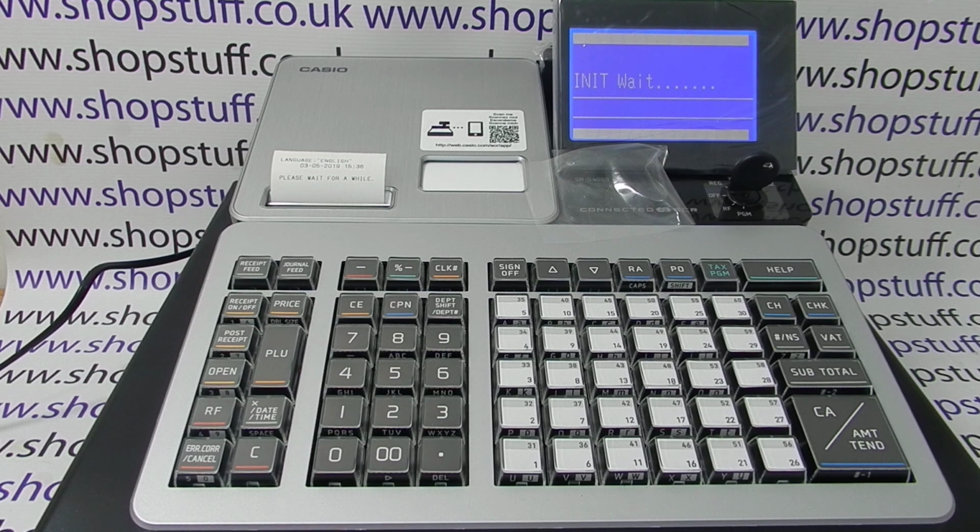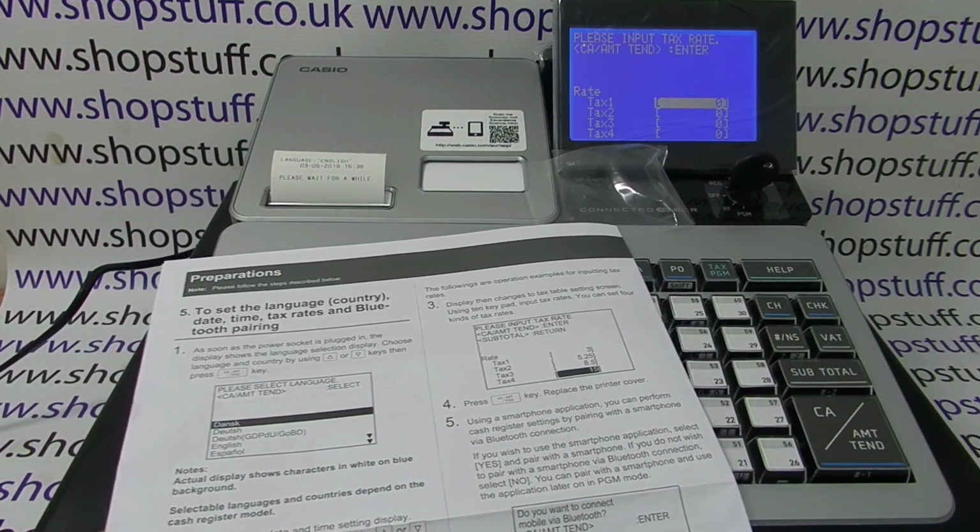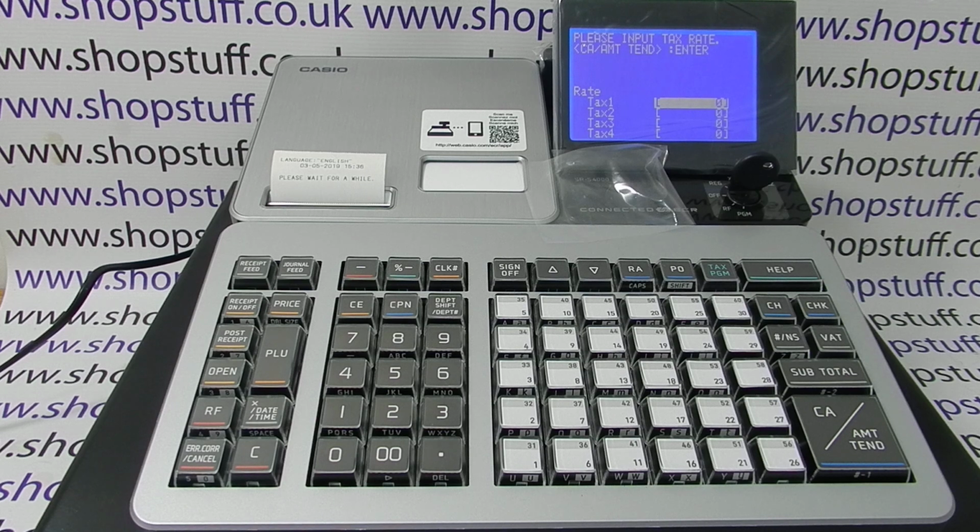So now the machine will perform its initialization, which takes a minute or so. We'll then get the option, I think, to put in the tax rates. Again, like the date and time, you don't have to do this now, you can do it in the programming mode at a later date. So if you wanted to just skip that now, you'd simply press cash amount 10.